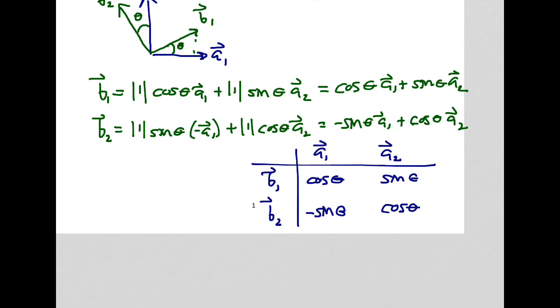And so with this relationship, we can now convert easily between the basis vectors of any two reference frames as long as we know the angle theta, or the angle phi, or psi, or alpha, or whatever you'd like to use, but as long as we know the angle between these two reference frames in which they're rotated.